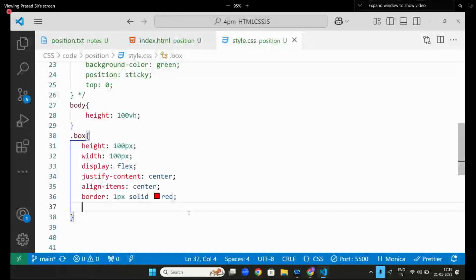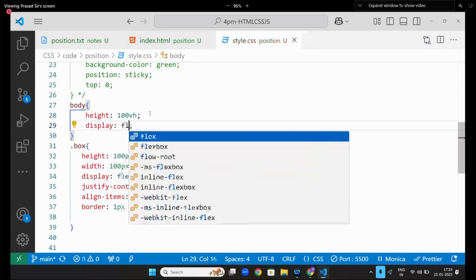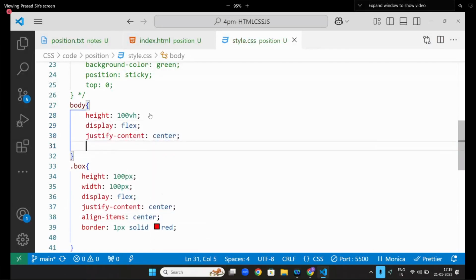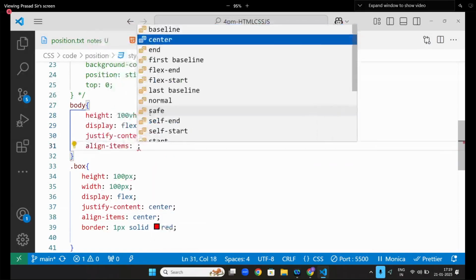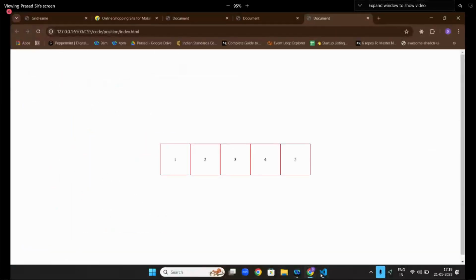Now let's go here. This one also I will use. Display flex, justify content center, align items center. All elements are in the center of the box.